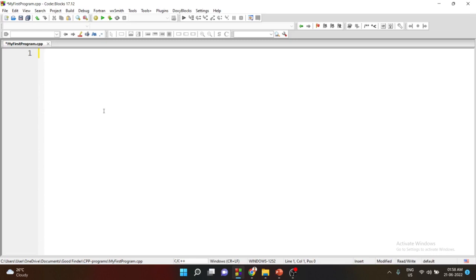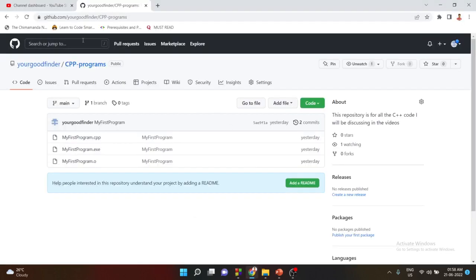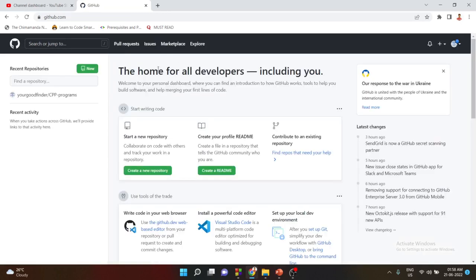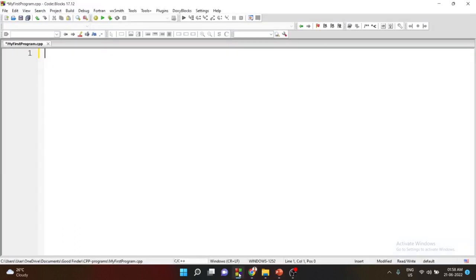So for our first program, like in all other books, we have this Hello World program. Instead of Hello World, let's say we see any website. Let's say this is GitHub. Suppose there is some text. Here we have this text, "the home for all developers." So we want to write a program that will print some text. So we are copying this text, and we will try to write a program that will print this text. Okay, so let's see how to do this.